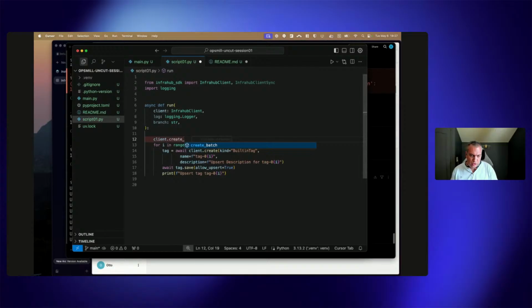We'll be able to control and guide more on how that actually executes, which means that whether you execute the script and your logic locally, or you execute it in Infrahub, we have more ways to control the level of concurrency that we want to apply and all those different things.